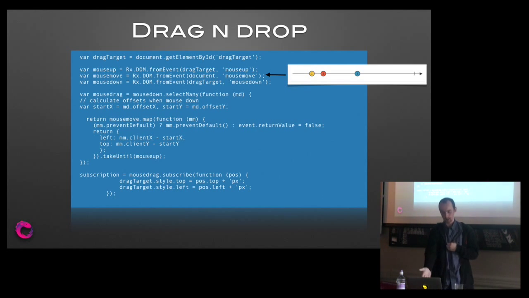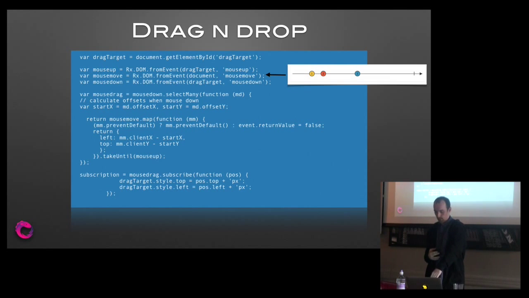But anyway, it's like a map essentially, and in that map, we're just going to grab, so we've got to imagine we're doing a mouse drag, and that event, which is MD, I should have called it E in there. The event of the mouse drag is the mouse down, which is going to go, right, where's my mouse being put: the start X is the offset X, and the start Y is the offset Y. So at the moment, all it's doing is you've got your div, you're clicking on it, and it's telling you exactly where you've clicked on this div.